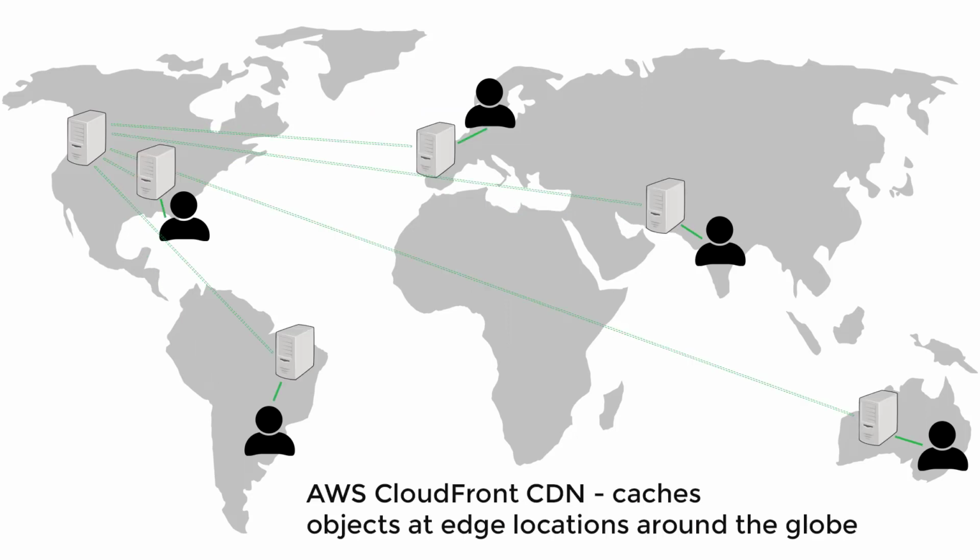Now in this slide, we've put AWS CloudFront in place, and we can see that the website content is now cached at various edge locations around the world. The user's requests go to the edge location nearest to them first, and only go all the way to the origin in the case that the content is not currently present at that edge location. Now, application content will be cached at an edge location for a period of time known as a TTL, or time to live. The time to live value can be specified by you, and the default value is 1 day.